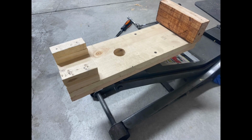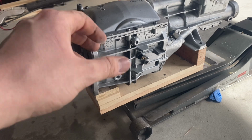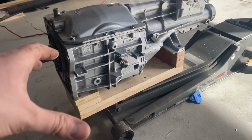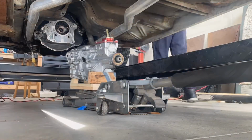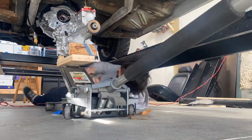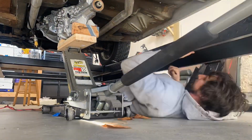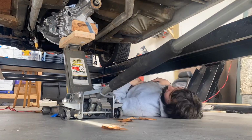This is not something you'd want to do a ton, but we'll see. It might work for the time being, just trying to wiggle it in there. If it seems too sketchy, we'll stop, but I'm gonna lower the car down, give this a shot. I tried to lift it and put it in there, but that just did not work. Okay, so obviously the ideal situation here would be I would have a telescoping transmission jack so I could do this not on my back, but I couldn't get one in time and they're kind of expensive, so this sort of works.